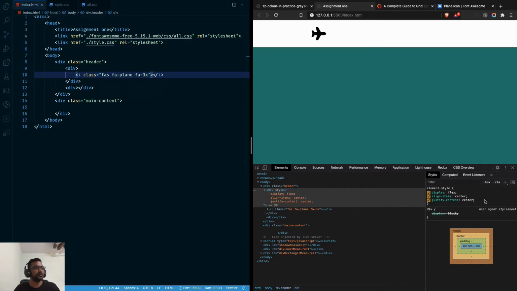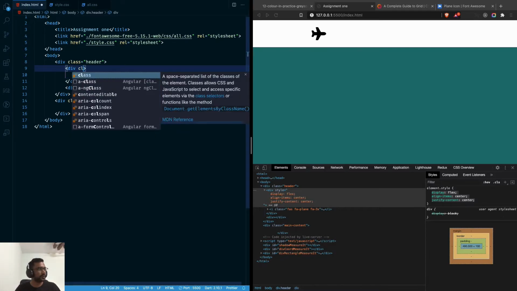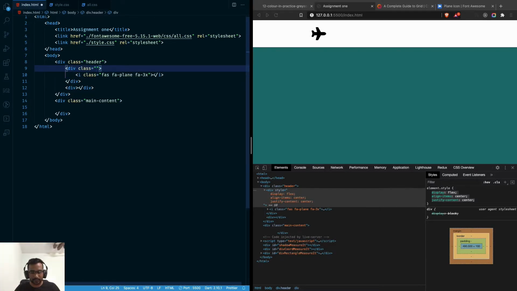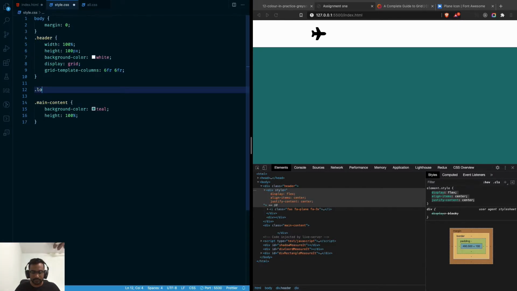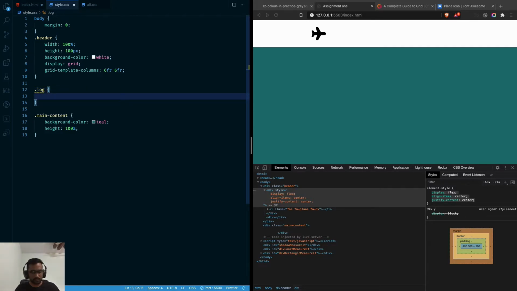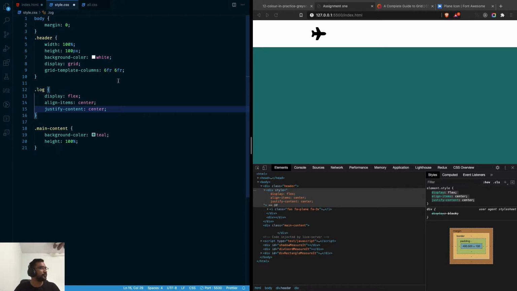Okay, so now let us copy this and provide a class to this div. Let's say logo. I will add the class logo here, paste the content whatever we picked up from our browser, and save. That's it, reload and still fine.